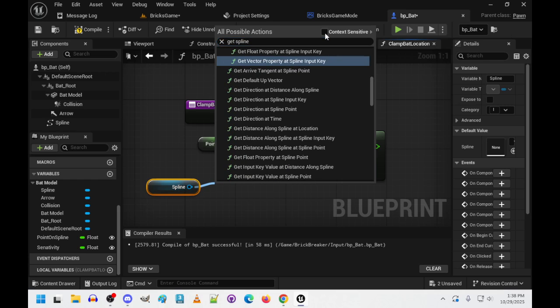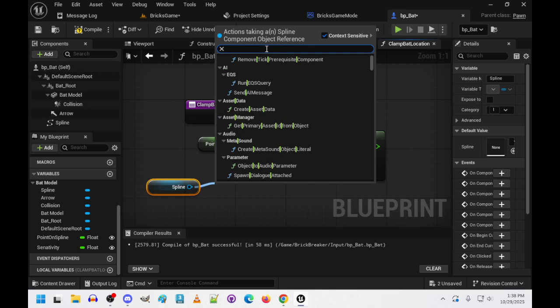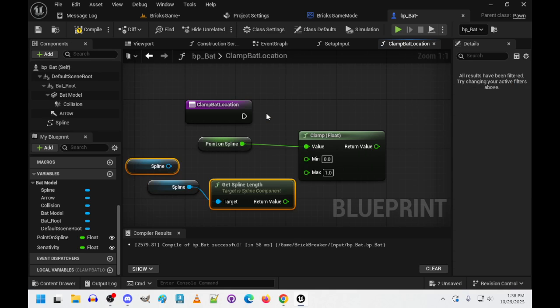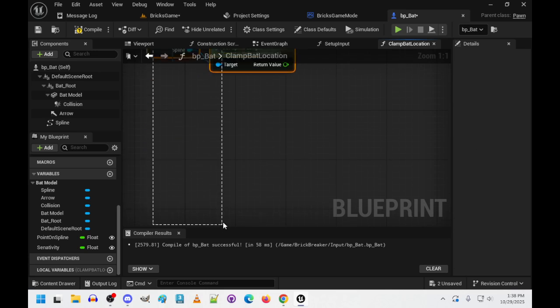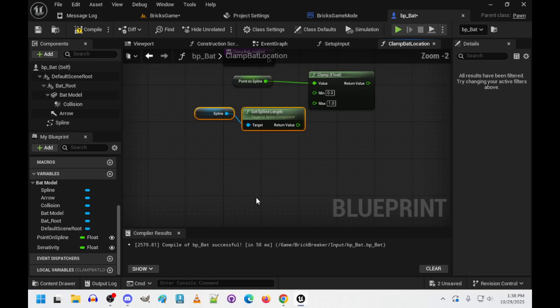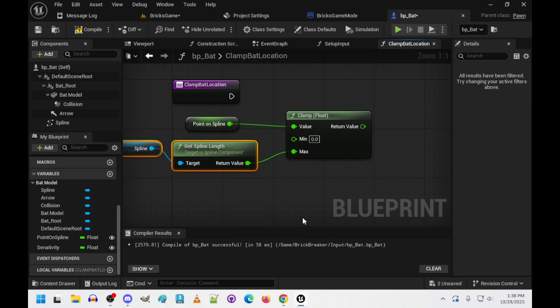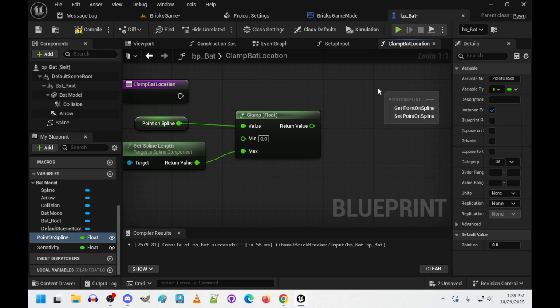Let's turn on context sensitivity. There we go. Get spline. There we go. And this will be the max value. I mean, we could have done this. Now we will clamp that, and then we can use point on spline.